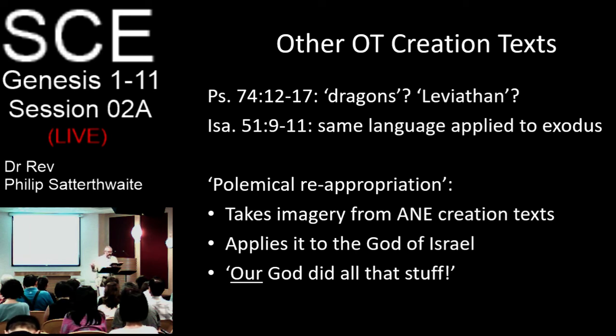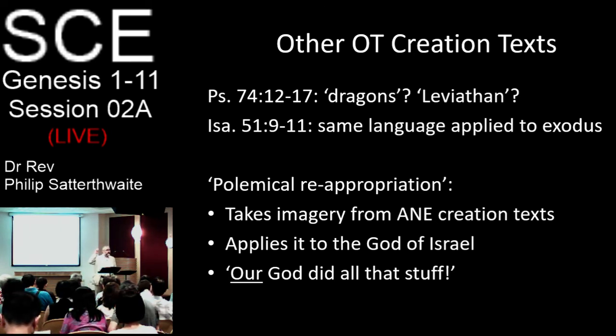So the ransomed of the Lord shall return and come to Zion with singing. Everlasting joy shall be upon their heads. They shall obtain gladness, and sorrow and sighing shall flee away. The last verse will be familiar to you. You've probably sung choruses reminding you of that. I wonder if you've sung choruses about God chopping up Rahab and the dragon, the verses immediately preceding. You've got the same language of killing sea monsters, cutting Rahab in pieces, piercing the dragon.